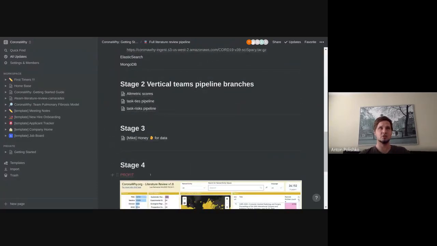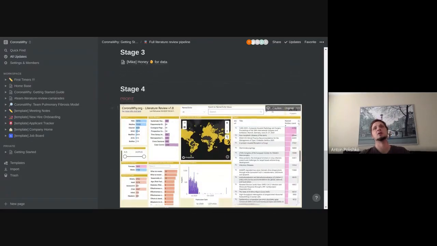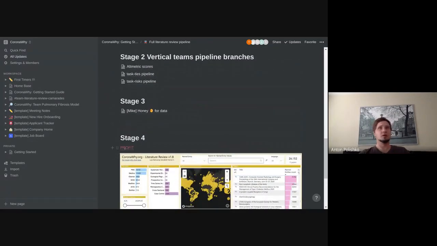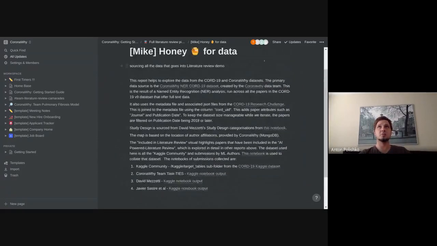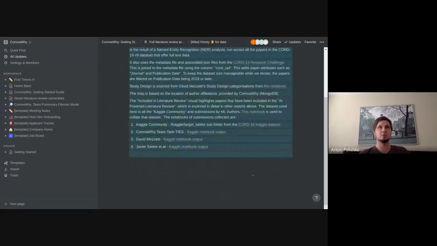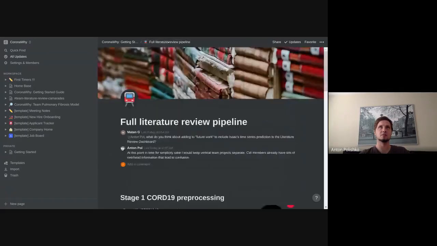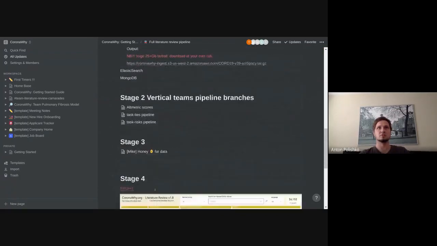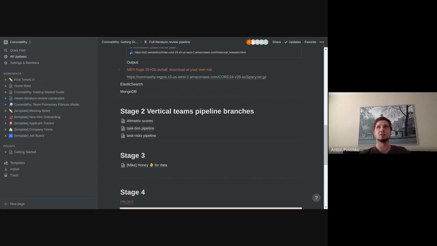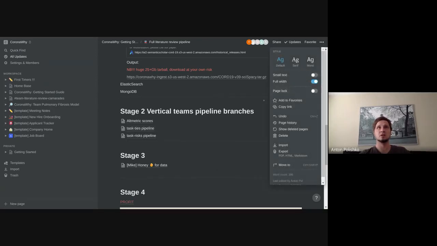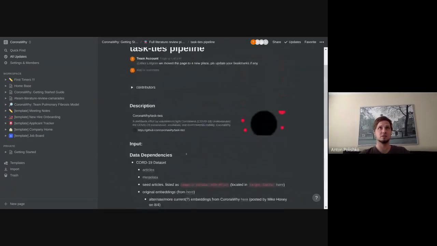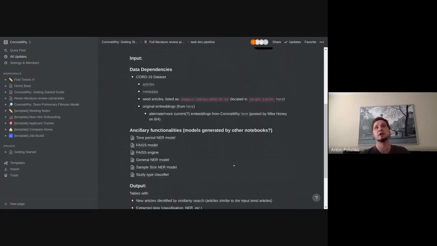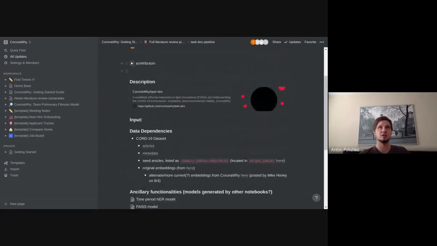I have no idea how stage three works. I only know that stage four, that's what Mike Honey did. And Mike Honey said, no problem, here is stage three. We created this document. Mike Honey simply, as a guest, copy pasted some of the info inside. Boom. We have stage three covered, right? The same thing was task-based pipeline. So we could technically lock this page. Nobody edits that. But within TICE, this is where Alex did a huge info dump on all of his findings regarding work that was done for task TICE.